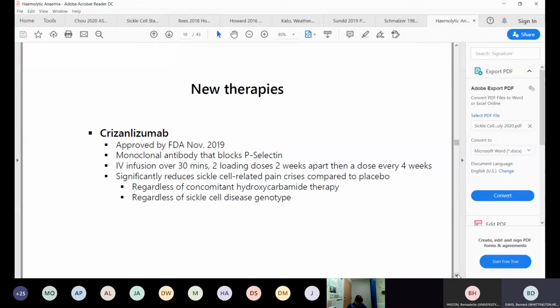Again, she was one of those quiet types. We only picked up on the chest syndrome because one of the consultants walked on the ward and spotted her in the corner, dangerously ill. She was ventilated for a week, and after that, she went on to hydroxycarbamide. She's now on exchange transfusions, and she's now about 55. This happened like 18 years ago, that episode. When she turned 50, she couldn't believe it, and yeah, she still comes to our clinic.